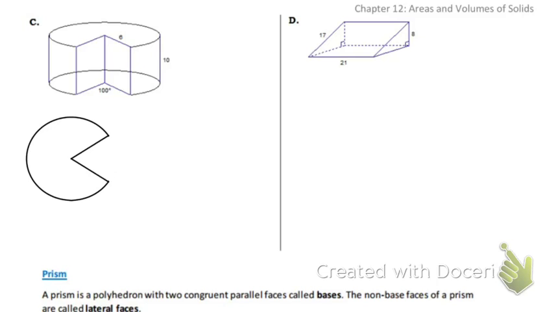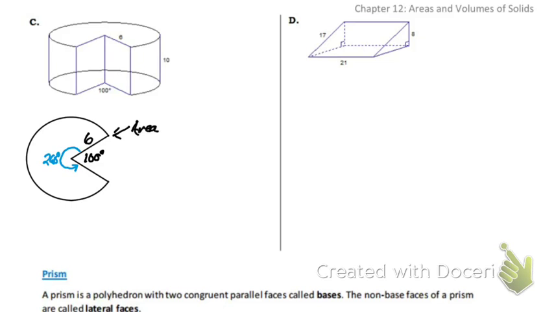And they do give me that this wedge is 100 degrees, and they give me my radius is 6. Well, what I care more about is that this measure right inside here is 260 degrees, because this is a big old sector of a circle. So when I get the area of this, I'm finding the area of a sector.